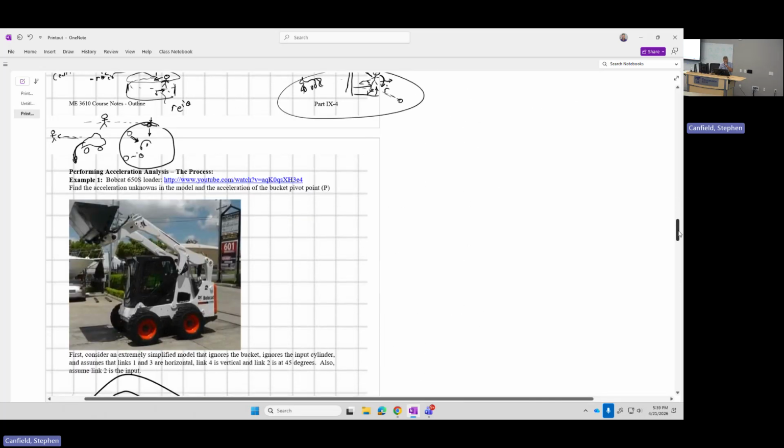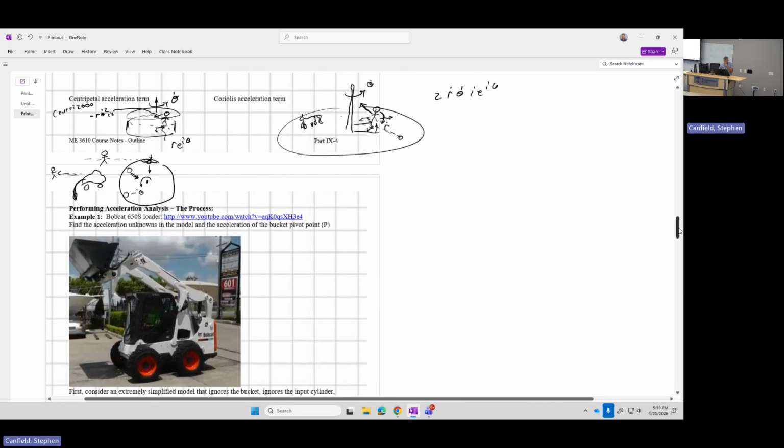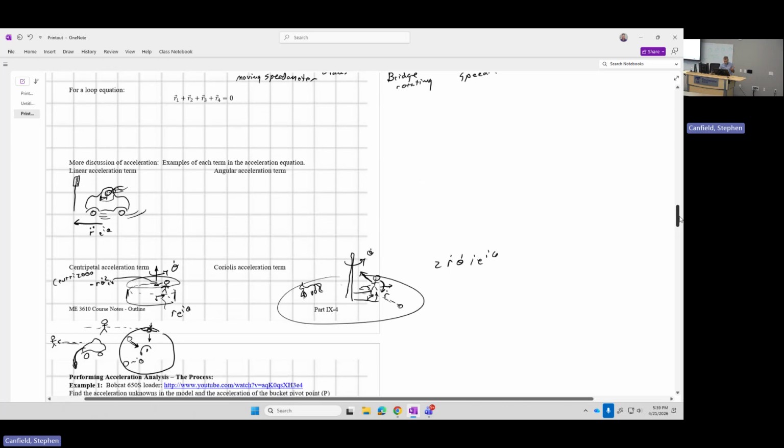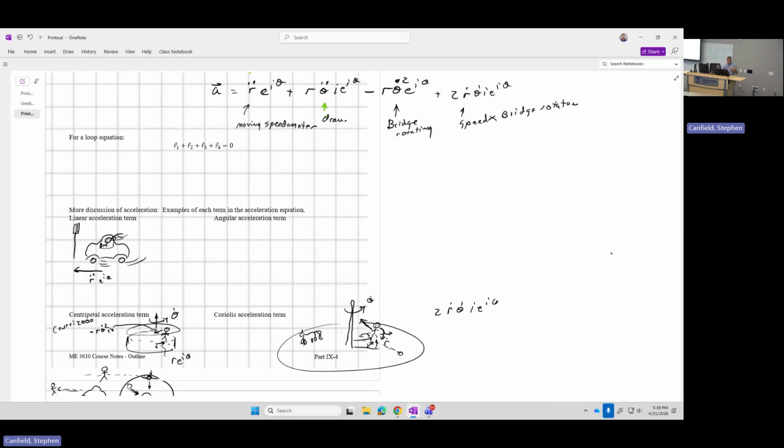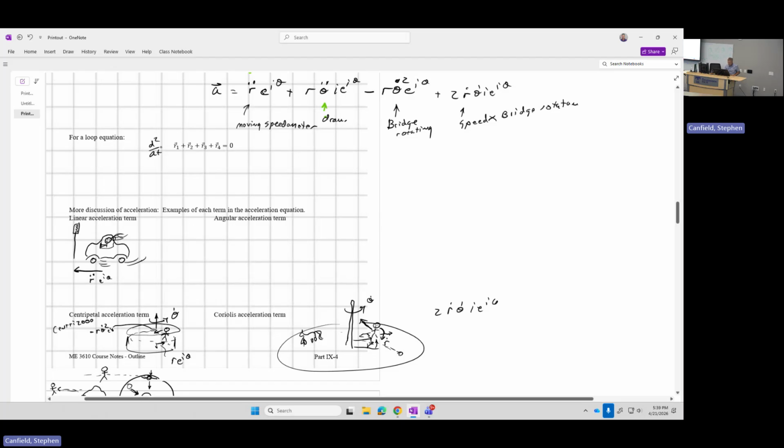That actually is going to bring me to the end of this discussion. We've got our loop equation. We have to take the second derivative to get acceleration. We take the second derivative of this guy. So that means we have to get 4 terms for each. So I get an R1 double dot e to the i theta 1 plus all those terms. Plus I get R2. I have to take all 4 terms of this guy.